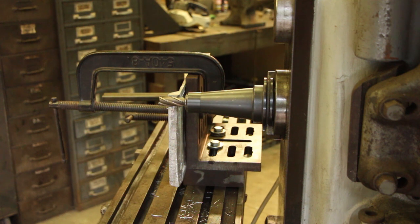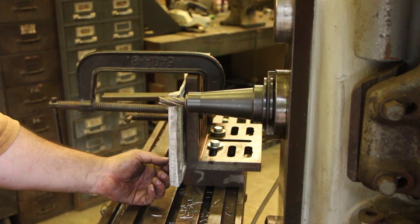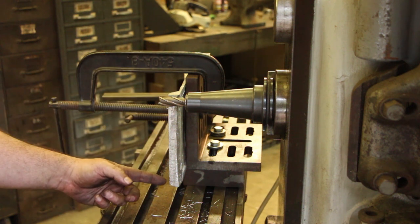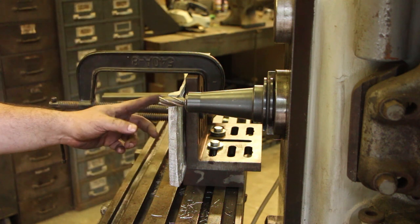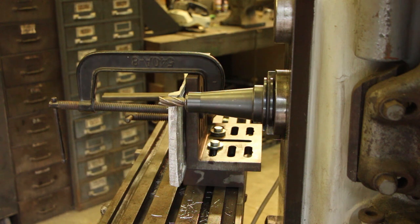So this would be a really tricky job to do on a vertical mill. It could probably be done with some creativity and moving the heads around and what have you. But on the horizontal mill, this really becomes quite a simple job. And so we're going to come in here and touch off first and get a good reference edge down this side here. And we're just going to basically raise the table up past this cutter and get us a nice flat straight edge all the way down.